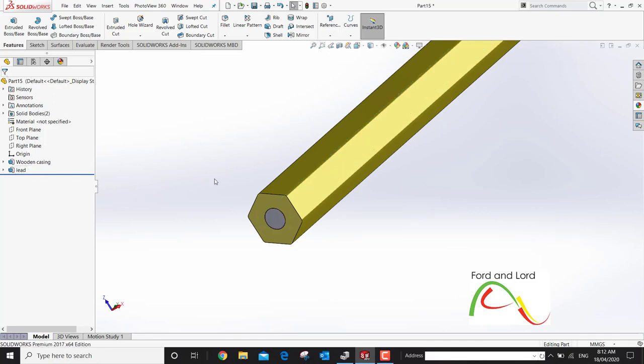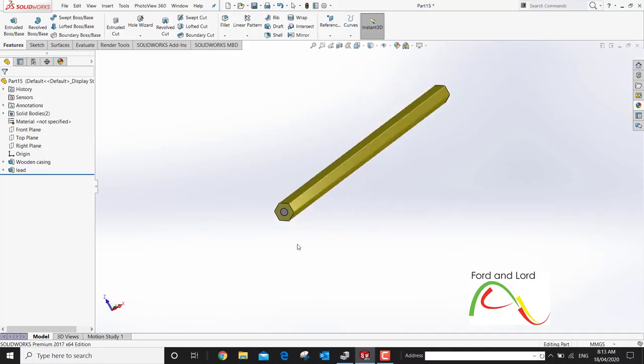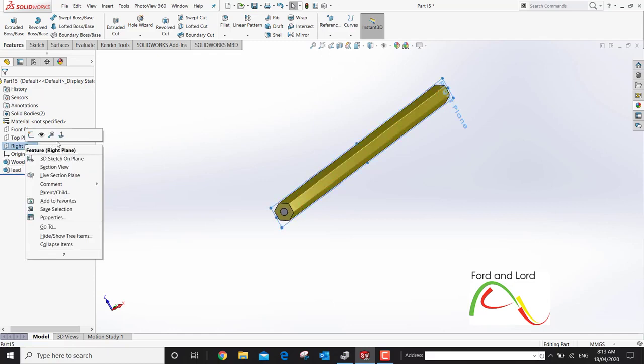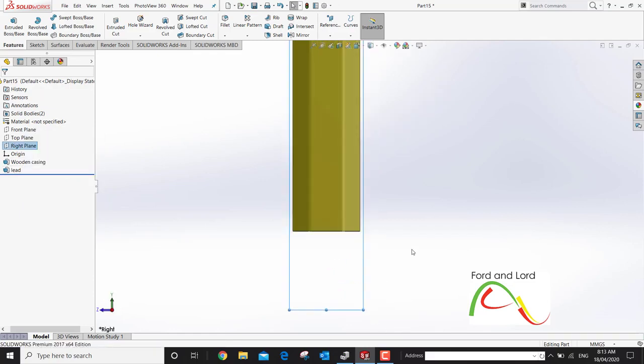Our pencil is almost complete. And it has two solid bodies, the lead and the casing. We only have to sharpen our pencil. Go to right plane, normal to, and zoom into this area.